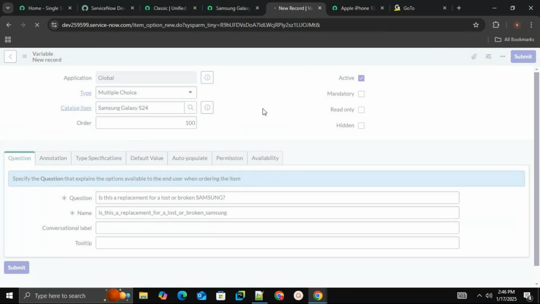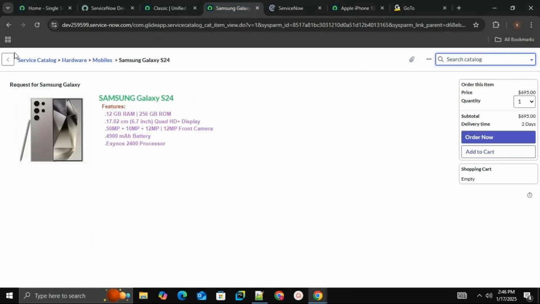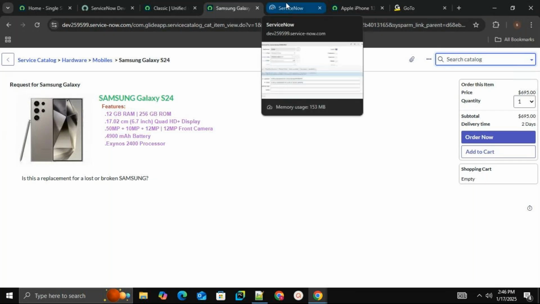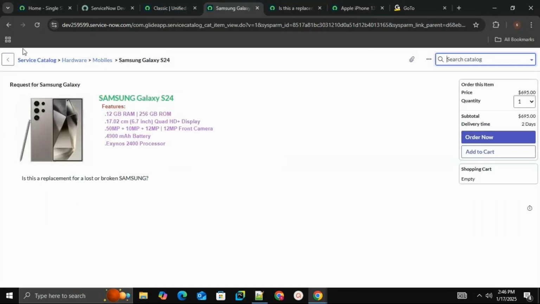we'll see how this looks in the catalog page. Just refresh this page again. Still it is saving. It is saved. Refresh again.